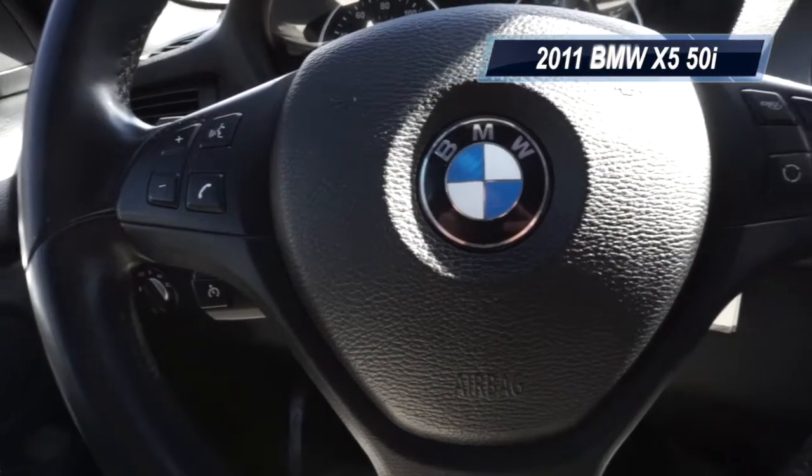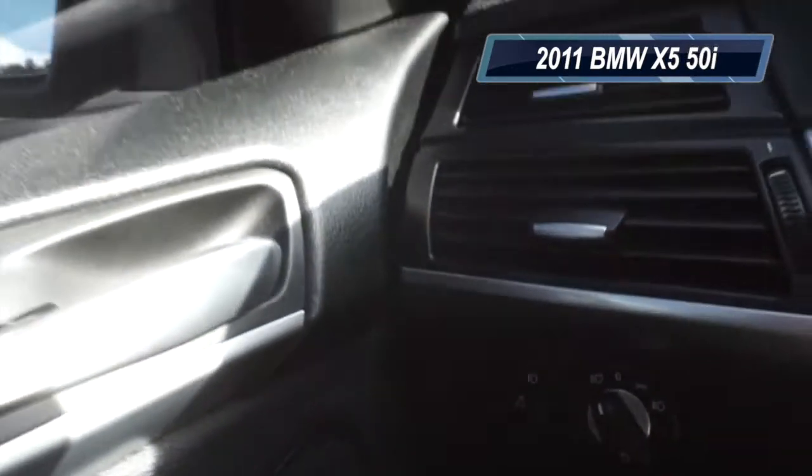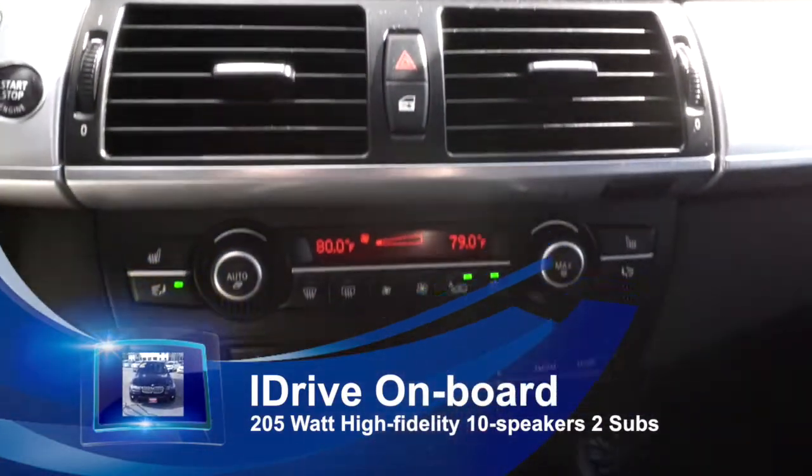Ready to blow you away with the leather-wrapped steering wheel equipped with paddle shifters, cruise control, stereo and Bluetooth, power windows, power mirrors with driver tilt-reverse. This vehicle even has a smart backup camera to get you into those tricky spots. BMW really thought of everything with this SUV, including the iDrive onboard computer.